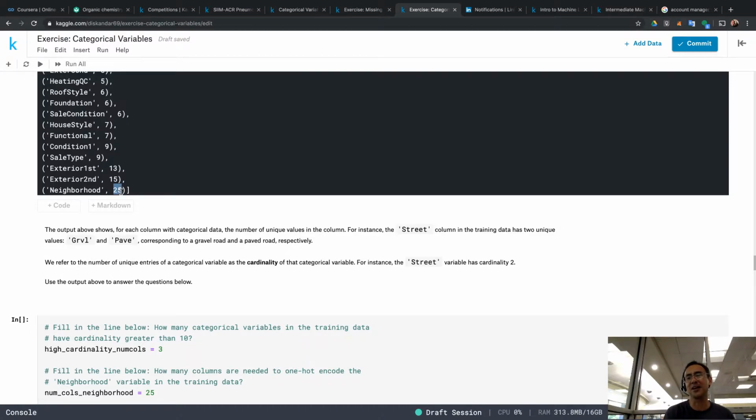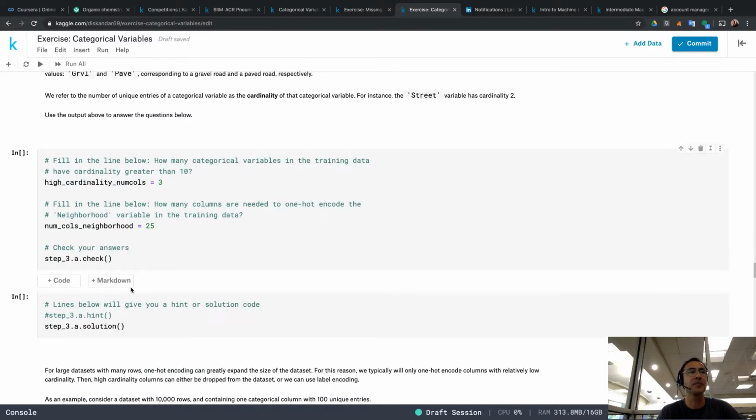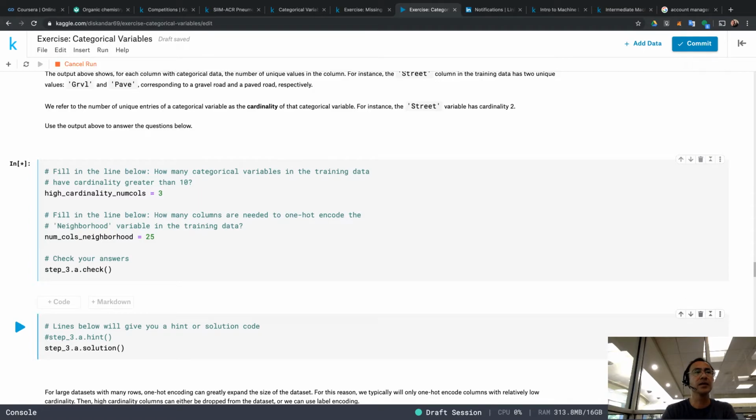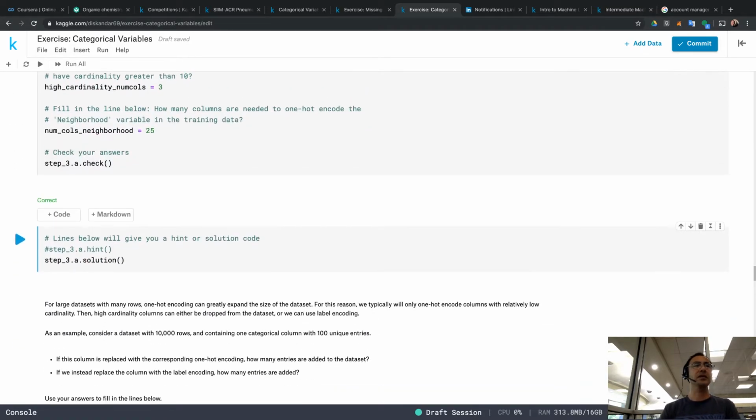Could be like neighborhood rich, neighborhood poor, neighborhood fancy, neighborhood fun, neighborhood sad, like hilarious neighborhood, I don't know, but there are 25 unique values, right? Which means you need to have a 25 digit number to describe that, right? So that's interesting. Okay, so we run that.